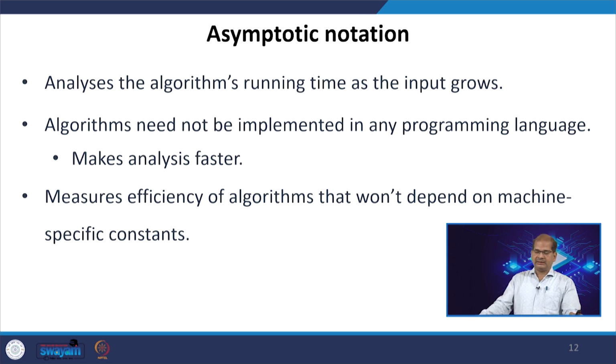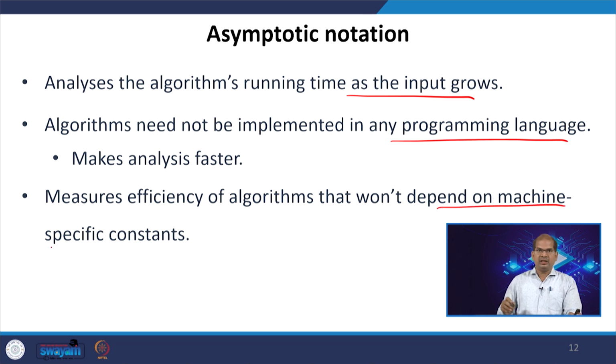So this is a popular way of analyzing an algorithm which does not depend upon the type of the inputs, it does not depend upon the programming language which we use to implement it, and it also does not depend upon the machine. This type of analysis is called asymptotic analysis.